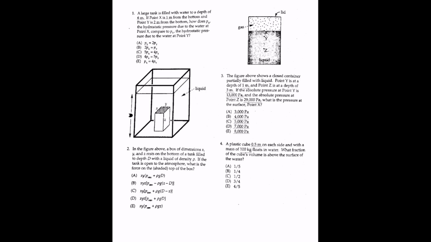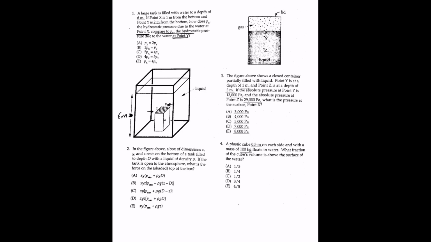So for question 1, a large tank is filled with water to a depth of 6 meters. If point X is 1 meter from the bottom and point Y is 2 meters from the bottom, how does Px, which is the hydrostatic pressure due to the water at point X, compare to Py, the hydrostatic pressure due to the water at point Y?